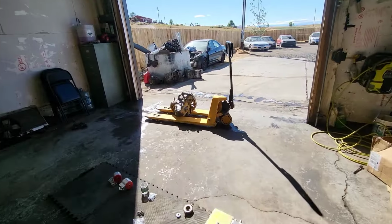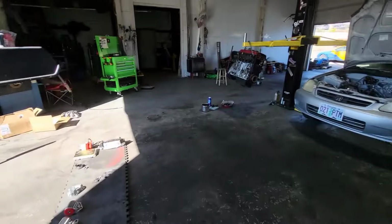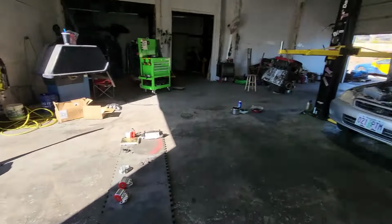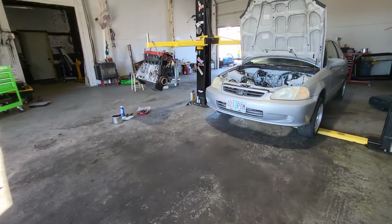The transmission's already washed. It's ready to go. I'm gonna go ahead and mate them together. Then I'm gonna drop it down, put it on the lift, lift the car, and continue. So I'm gonna throw you guys in a time lapse.